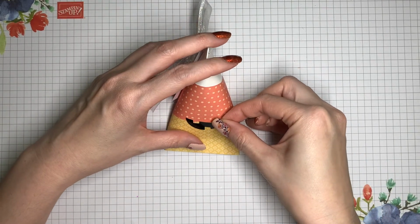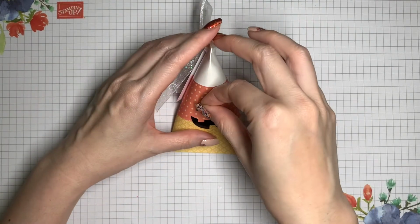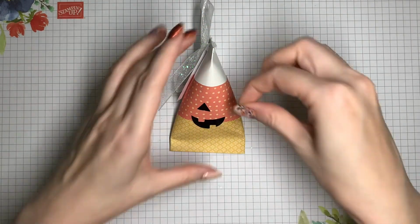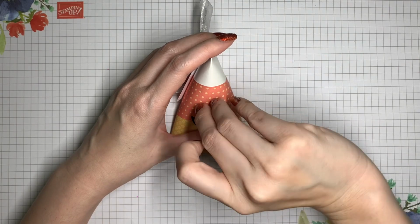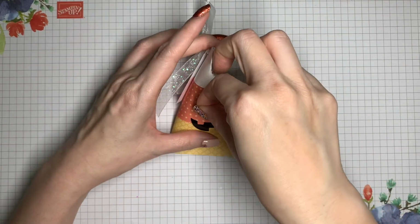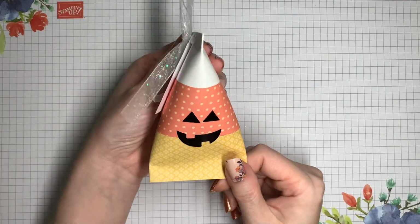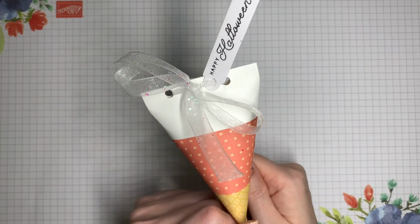And as a final step, I'll add some of those stickers from the paper pumpkin kit. And there is our little treat container.